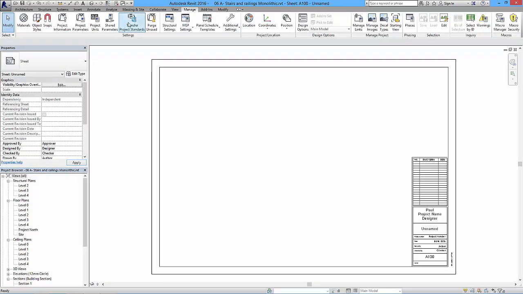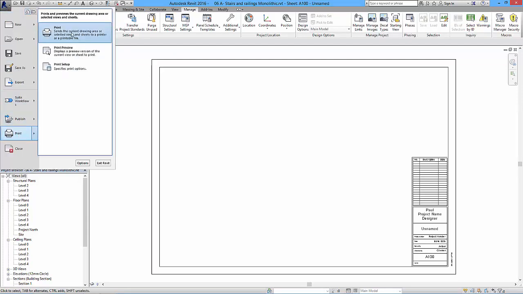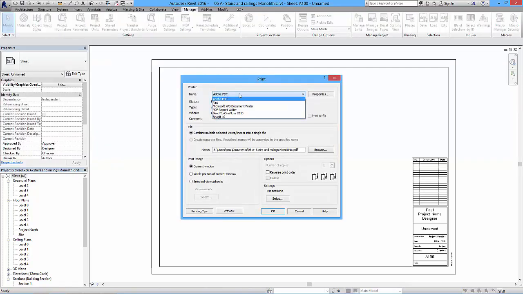So again, let's close that. So we need to make sure that our printer is set to A1. So back to this, back to print, and this time we go to the print option, and we need to make sure that the printer is the PDF. Now I'm using this at home, so I've only got a few options. Okay, so I'm going to use this Adobe PDF one. But in university, we'll have a whole host of different printers. So you might want to print an A3 sheet out to one of the Follow Me print queue. Otherwise, then Adobe PDF. But the most important thing is just to make sure that that says that.